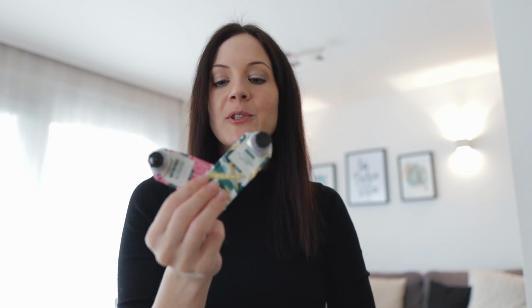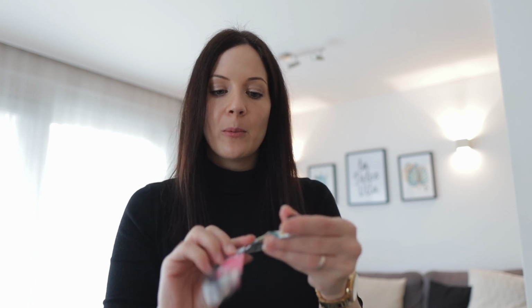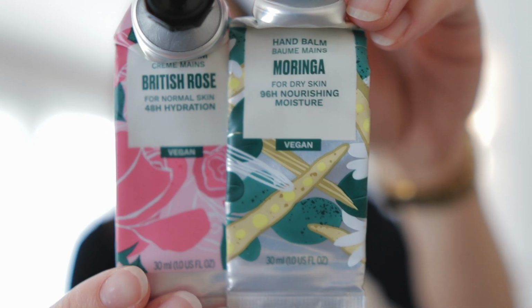Now the first thing I want to cover are the 2 hand creams, which you can be very proud of. Me and my husband, we both use them up. I had them in the living room, so whenever we felt we have dry hands, we use them. These are both from the Body Shop. One is the Moringa, the other is British Rose, and I actually didn't buy this because I don't like the smell. From the Body Shop, I love the mango and coconut, but British Rose, Moringa, those are not my favorite. I got them as a part of a promotion and we use them up. They are nice creams, but they're nothing special. I think for the price, I wouldn't really recommend them.